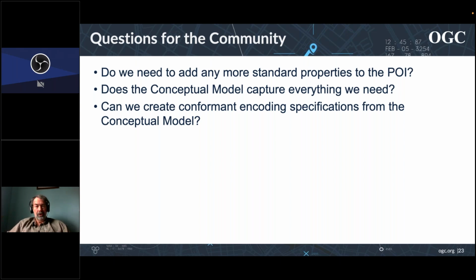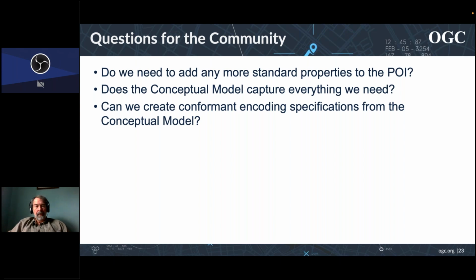What does your implementation experience tell you? Does the conceptual model capture everything we need? It was designed to be very modular, very adaptable, easily adapted for different data models, different data sets. Is it sufficient? Is it too adaptable? Does it not have enough specificity? Is it too rigid?